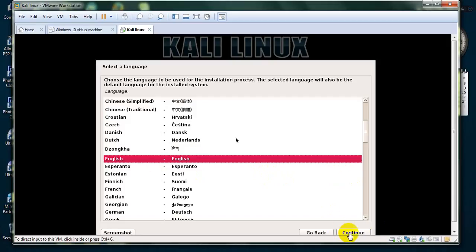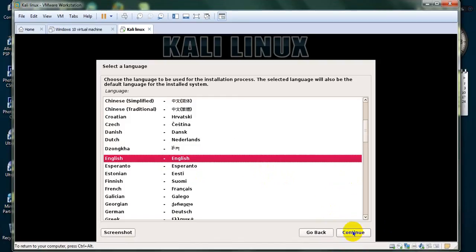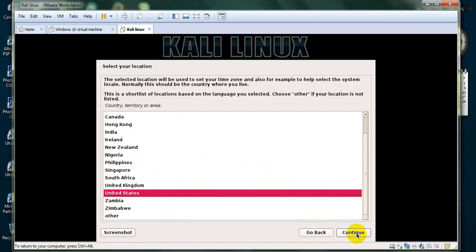Select your language here, English, continue.